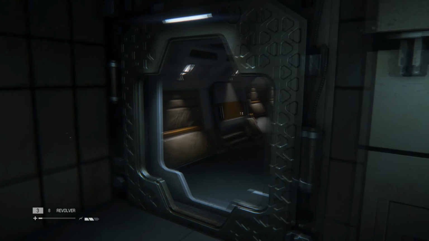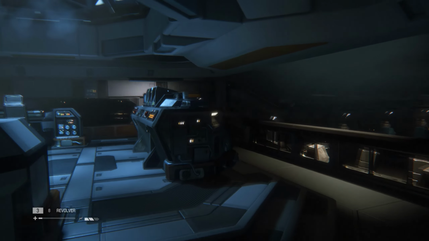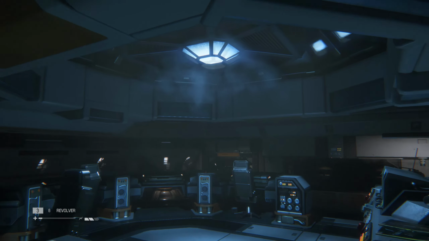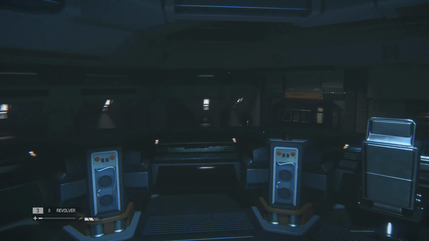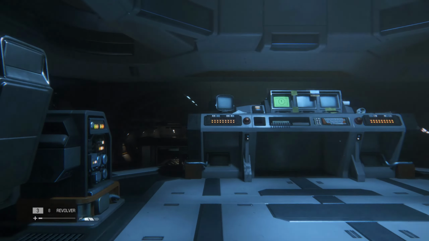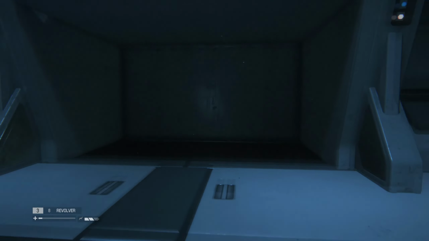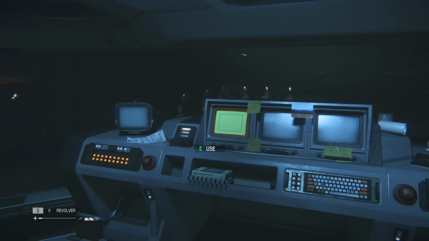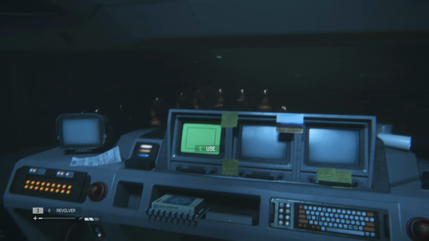It's just a quick look at my big favorite game, Alien Isolation. If you haven't played this, if you're a fan of the franchise, definitely check it out. If you're okay with being frightened all the time and depressed all the time, sure, check this game out. So this was Jaakko. I hope you enjoyed this look at the art assets of Alien Isolation. I'll see you guys in the next one.